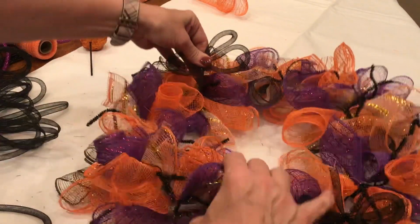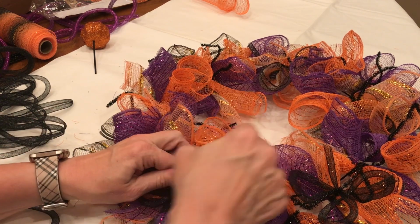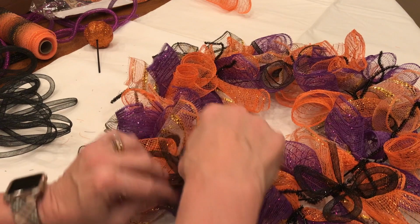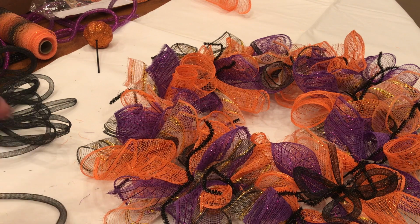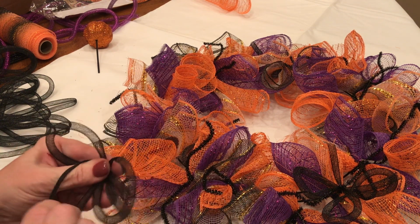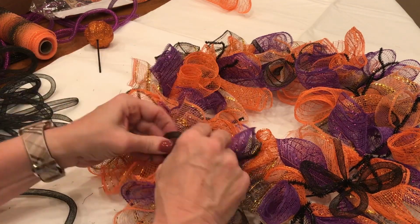I'm gonna come over here. Let's see, let's go right here where you can see it. I've got a chenille stem. I bring it up. I bring the other one on the other side up and I cross it over. So I've captured those guys right there. Then if you want to twist it, oh, there you go. It came untwisted. We'll do it again. If you twist it again, kind of just to reinforce it, I always think it's a good idea because then you've got it kind of twice over the middle of it. So you're bringing one over. You've got both sides. I'm going to capture it.